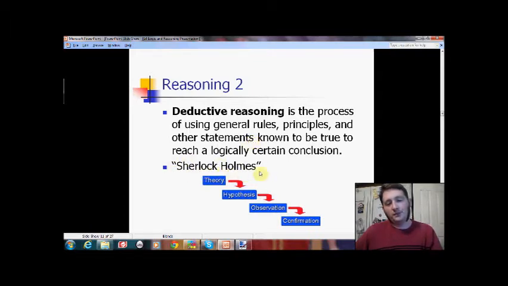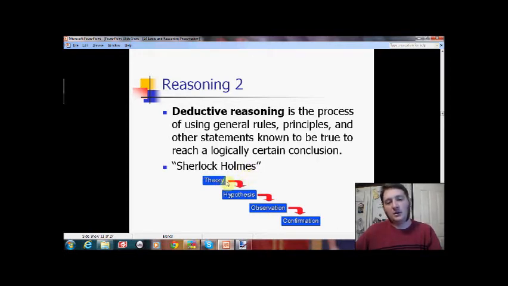And the reference that a lot of people might think of when they think of deduction is the Sherlock Holmes stories. He had to use reasoning to solve a crime, and he started with the generalities and moved to the specific.